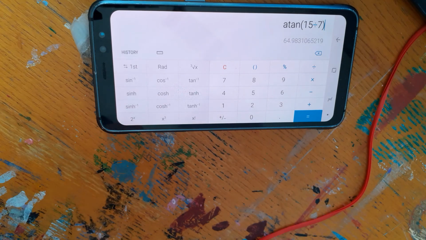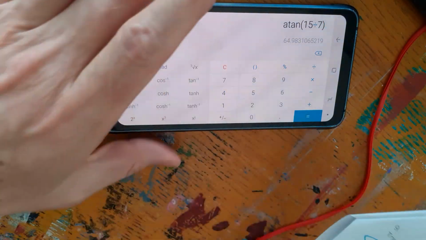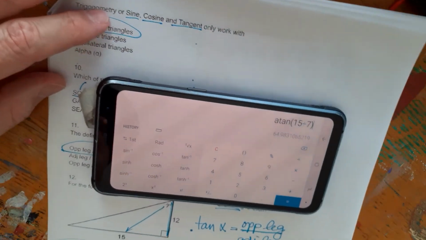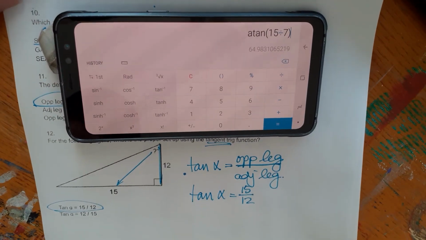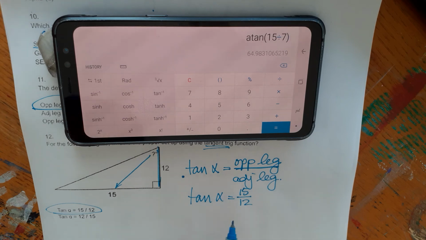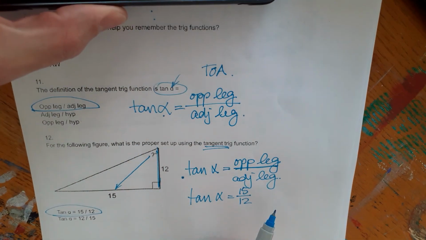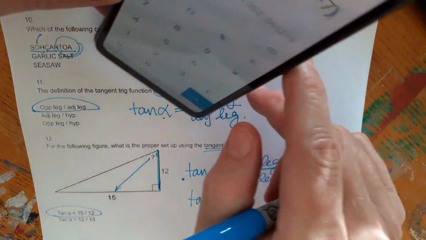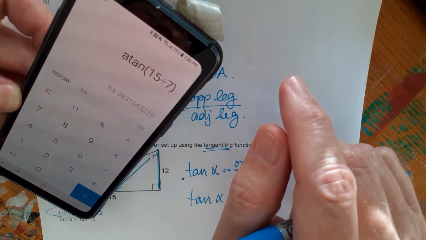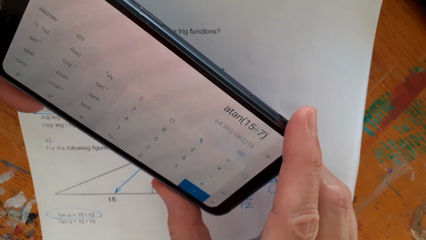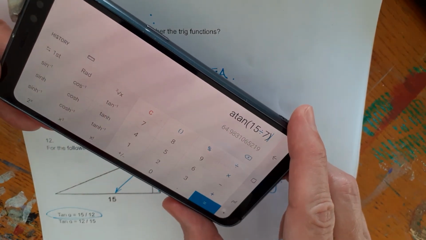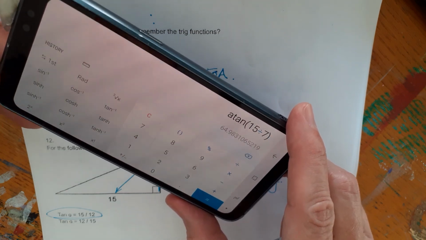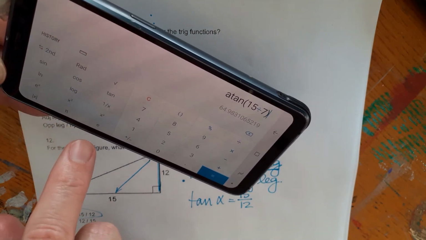I want to try one more into the calculator. All right, this one is tan alpha equals 15 over 7. Oh, this is the one we already did. We reversed it for the other one. Nope, I'm done for the calculator. So I want you to try your phone calculator too and see if you can make it work. Remember, the calculator is one way, but once you rotate it and you need to have your rotate lock off, the calculator switches to the more advanced calculator that's got the trig functions inside of it.